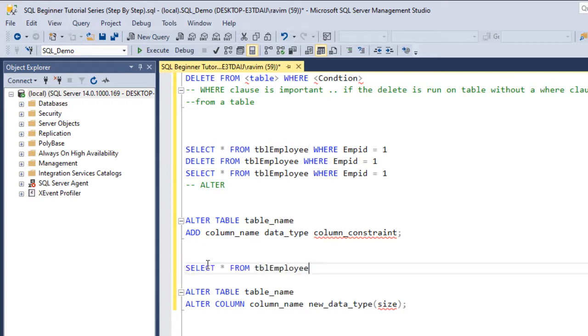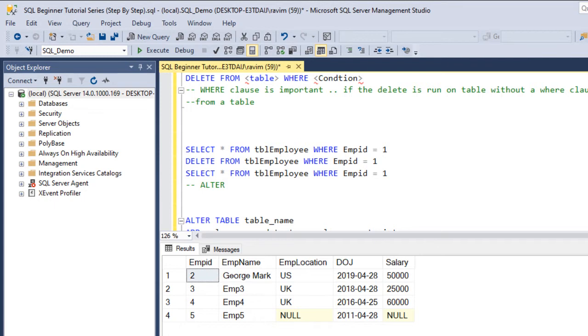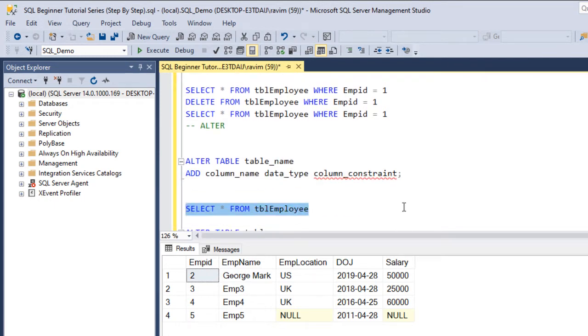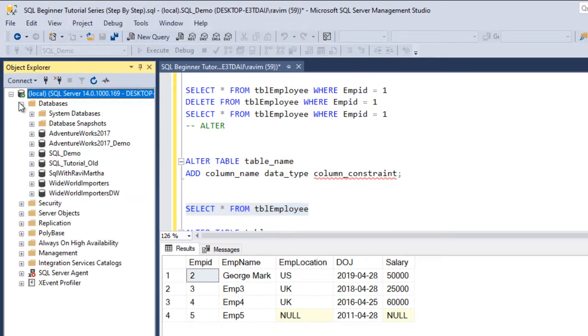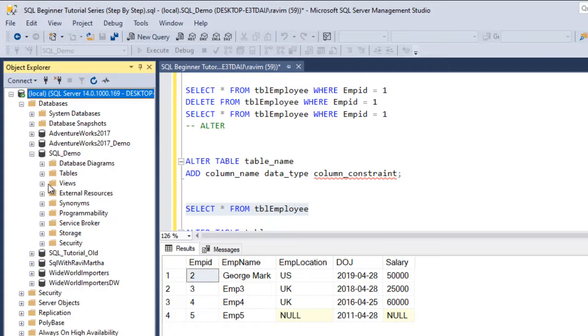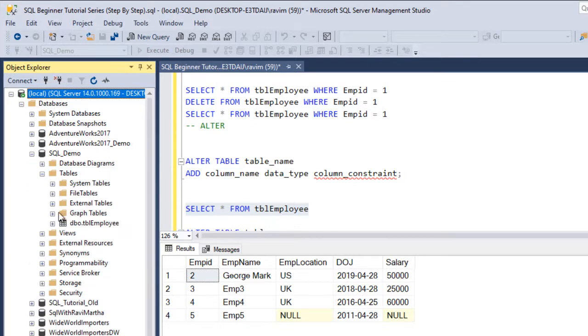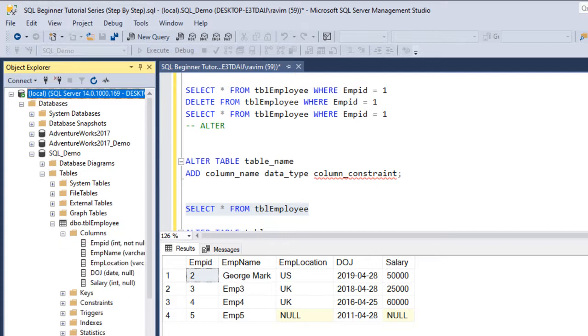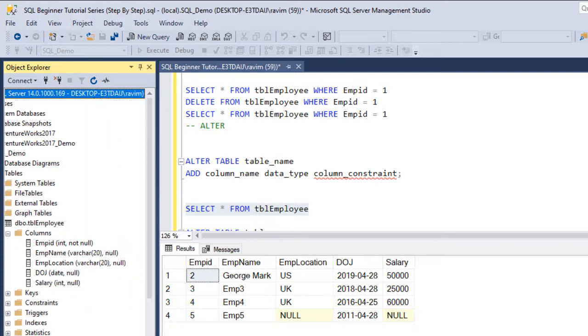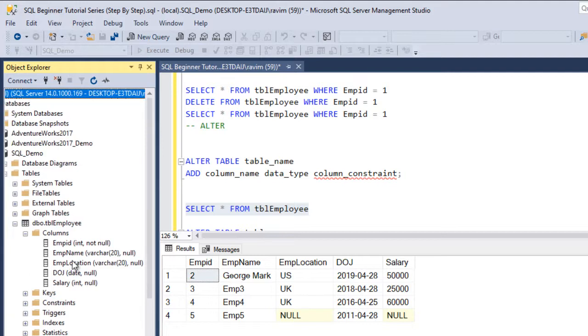Here we have the employee table, and we'll go ahead and see the SQL demo tables. We have TBL employee, and these are the data types of the table. Employee ID is int, and we want to convert that to BigInt.